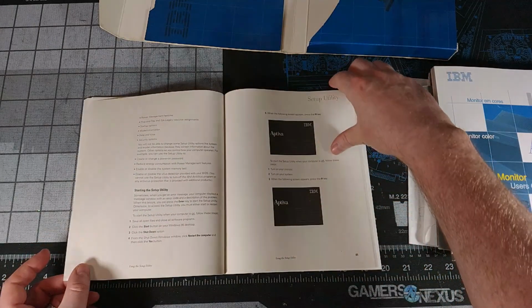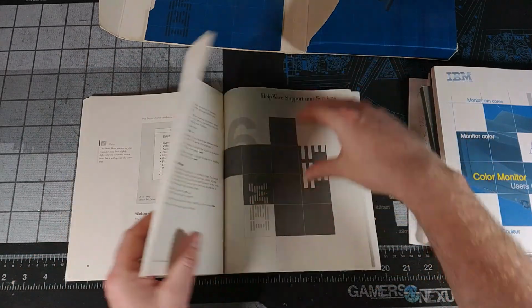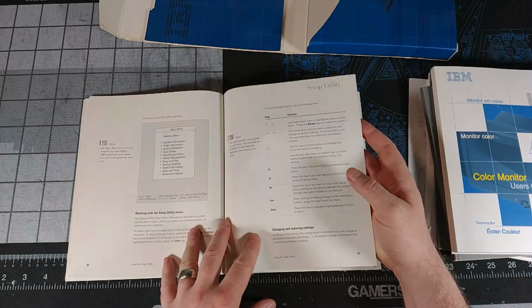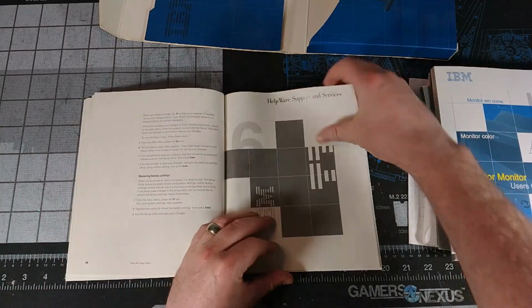Interesting section here we've got on page 63, the setup utility. So it actually goes into detail, I believe, about how to get into the setup utility, and then information on how to navigate the setup utility. It doesn't go into detail here, unfortunately, on what each section of the setup utility means, which could be really important for somebody who's not familiar with it. So that's kind of interesting.